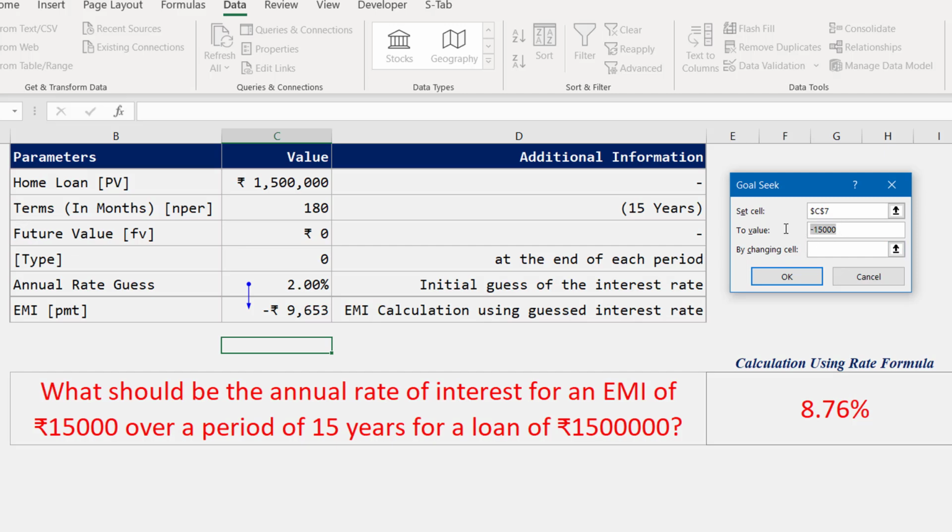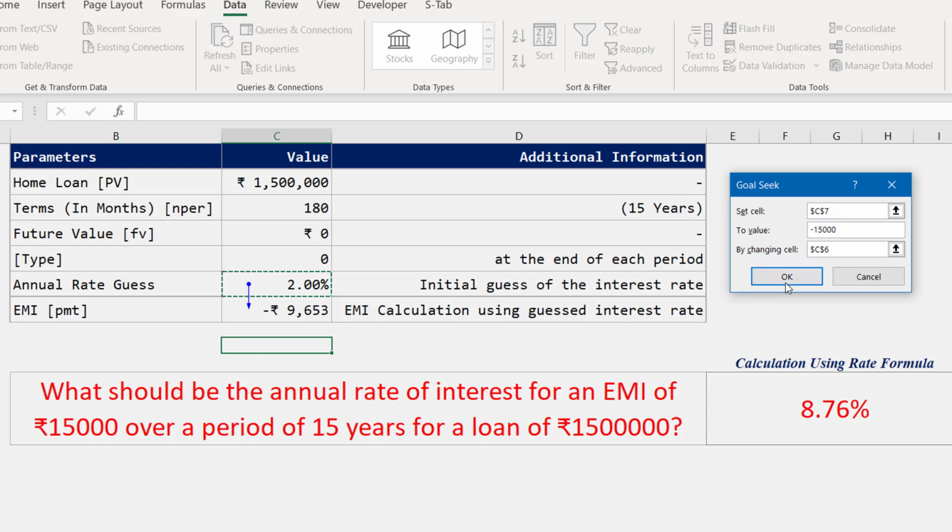The reason is it has to be debited, and I want to achieve this value, which is minus 15,000, in cell C7 by adjusting this value, which is annual rate of interest. So by changing this cell, this one, now this should work.